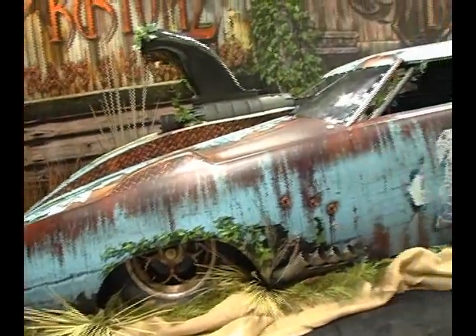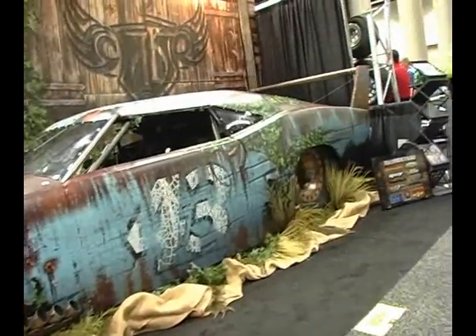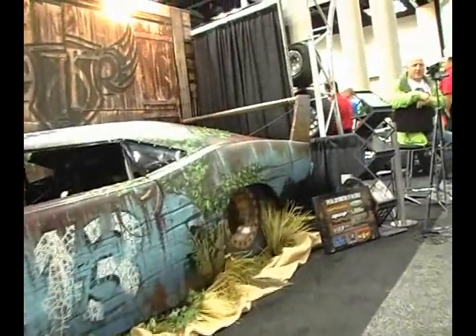Mickey Thompson's bringing more to it, but Kryptonite Customs is as well. What's the inspiration behind this wrap? I got with Chris, and I set out — I wanted five different renderings, and some facilities weren't professional enough to be able to do a rendering. All of them got the same packet. If you Google a '55, '56 Pro Mod Chevrolet, there's one that comes up patinaed out of Australia — gorgeous car. It was the best patina job I'd ever seen. I kind of sent that to Chris and he's going, you know, this is pretty tore up. And I said yeah, I want something tore up. And the first rendering came through and it was pretty close. He goes, this is just a start. So he got awarded the job of wrapping the car.